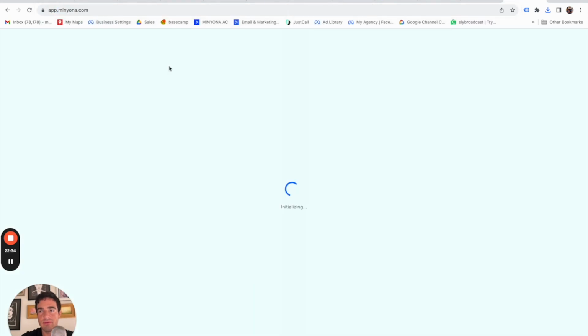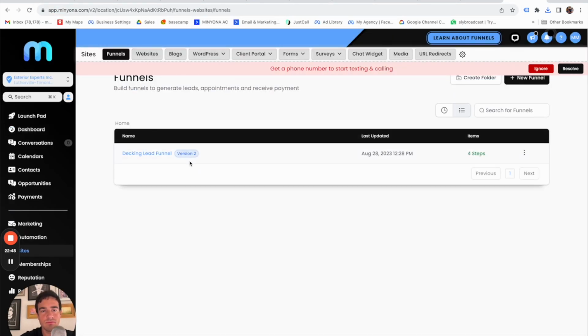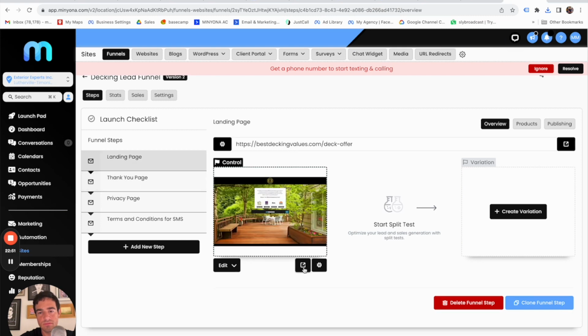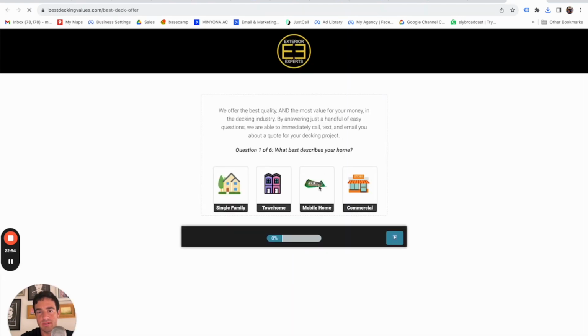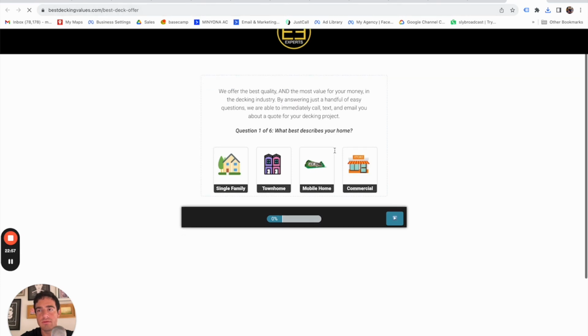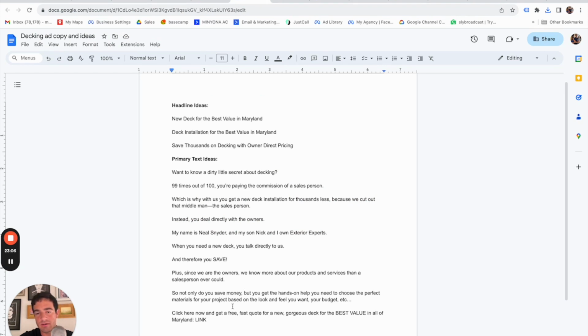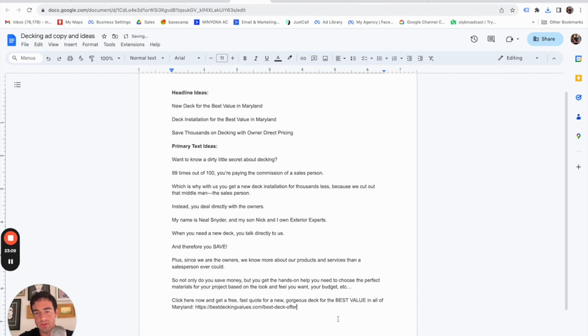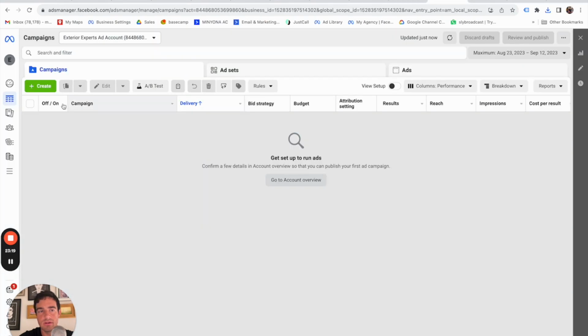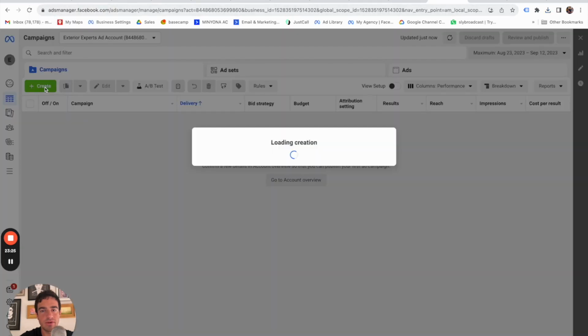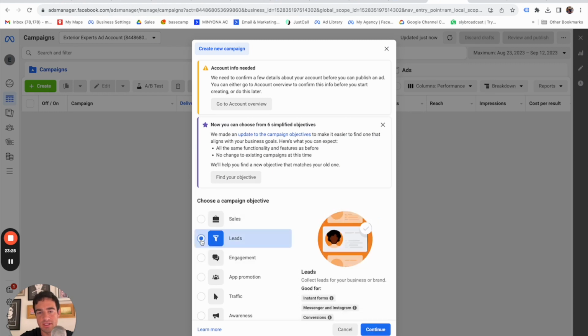Let's also open up their landing page. Let's open up their landing page like this. Okay. So we have the link, and we'll paste that link right here where we need to. Boom. And now we're ready to start building. We have everything we need. We have the pictures, we have the sales copy. Let's begin. So we're going to create an ad here. It's a leads campaign.